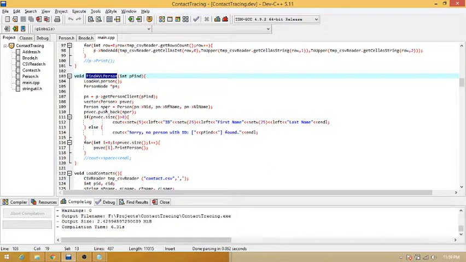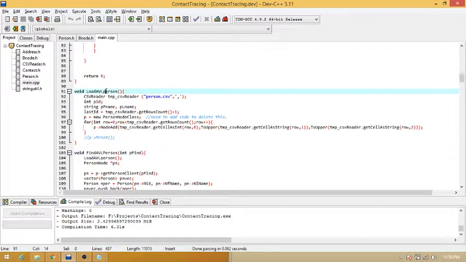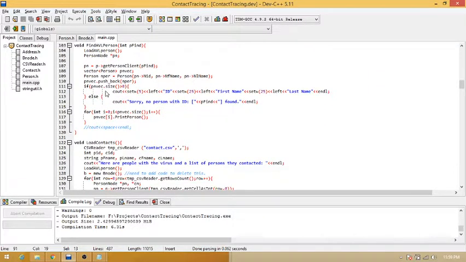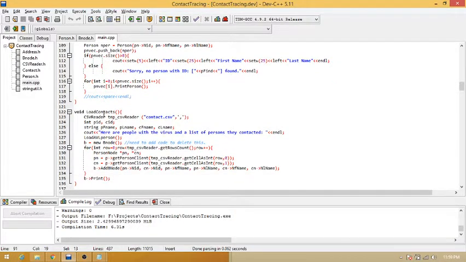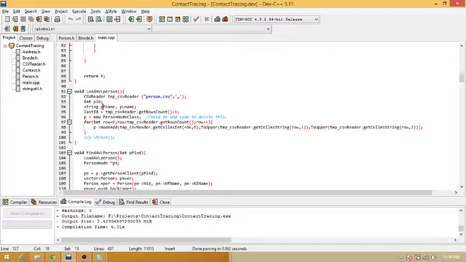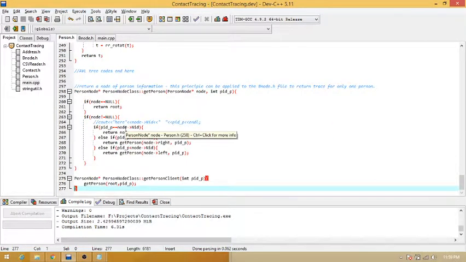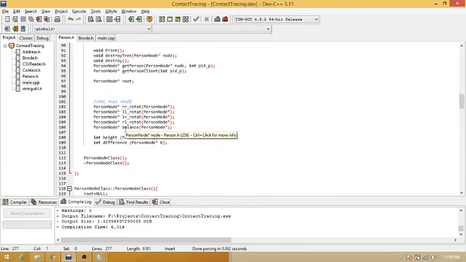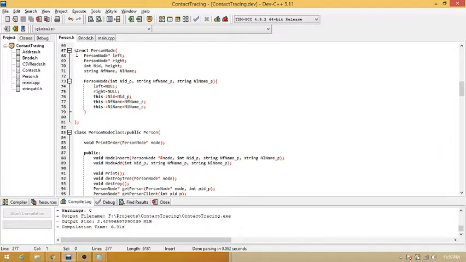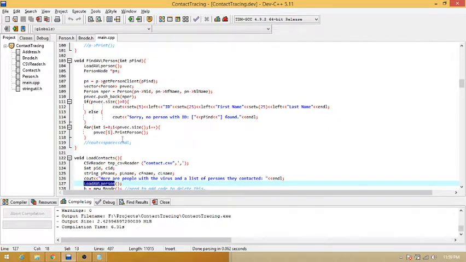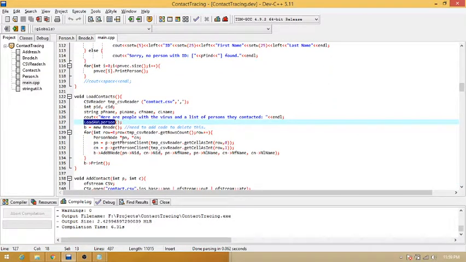So when I actually load AVL person, it calls this code over here. That's gonna build this binary tree, or this AVL tree. It's gonna build that, and then I want two persons inside of this node.